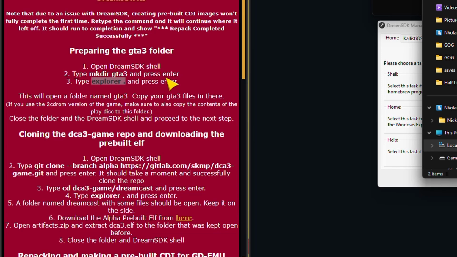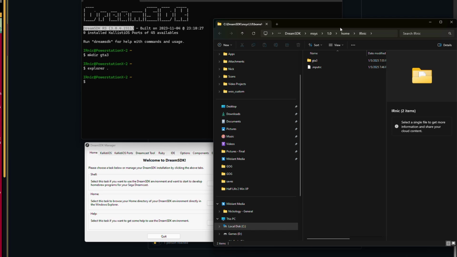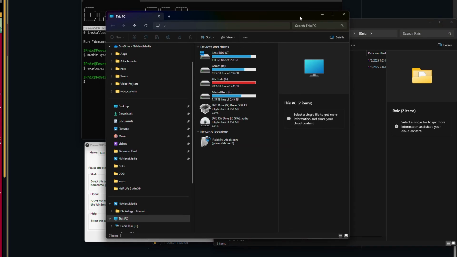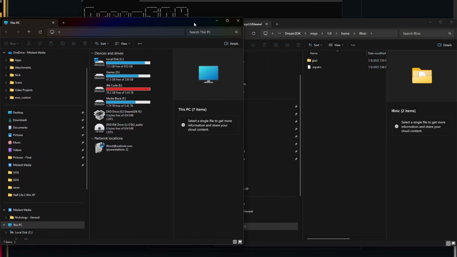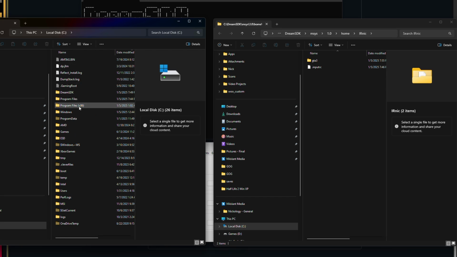So we're actually going to keep this folder over here on the right. I'm going to open up a new Windows Explorer window by Windows key E for echo, or you can go down here, right click, and hit File Explorer. From here, I'm going to go and look for my GTA3 install.